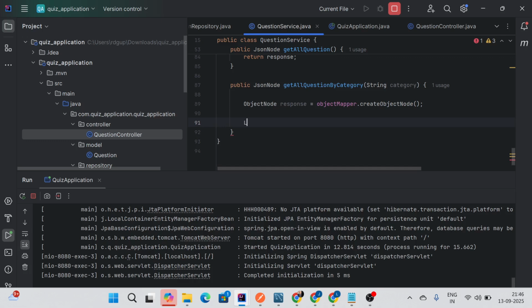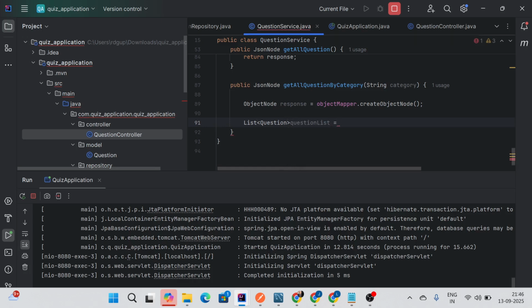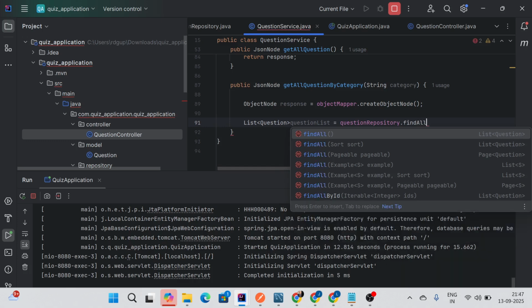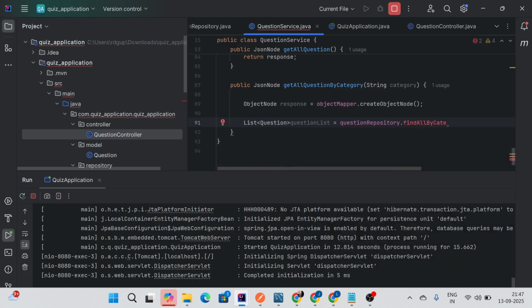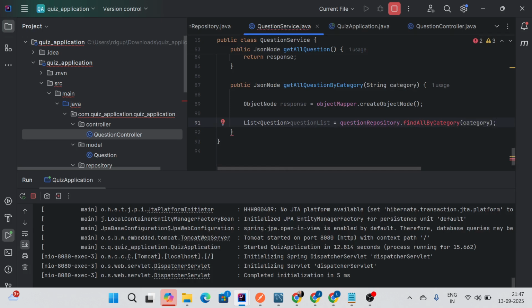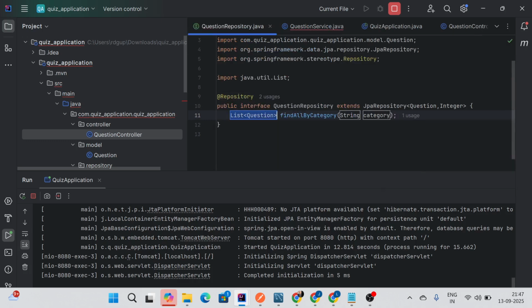And here we are going to fetch the data, list of question list, some categories, find all by category. This method is not available in JPA by default. We have to create this and just pass the category and create this method in the repository, and it is created.